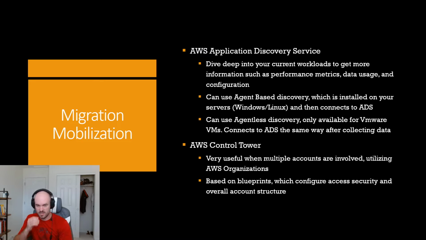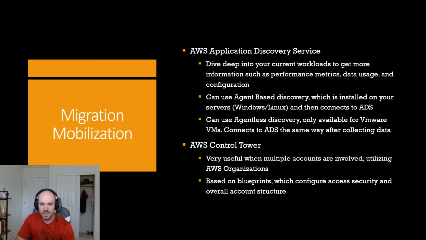Okay, so it uses an agent similar to maybe a CloudWatch agent or something like that that's going to be installed on your servers. You could also use agentless discovery, which is only available for VMware VMs, and it's going to connect to ADS kind of the same way that an agent would after it collects data.